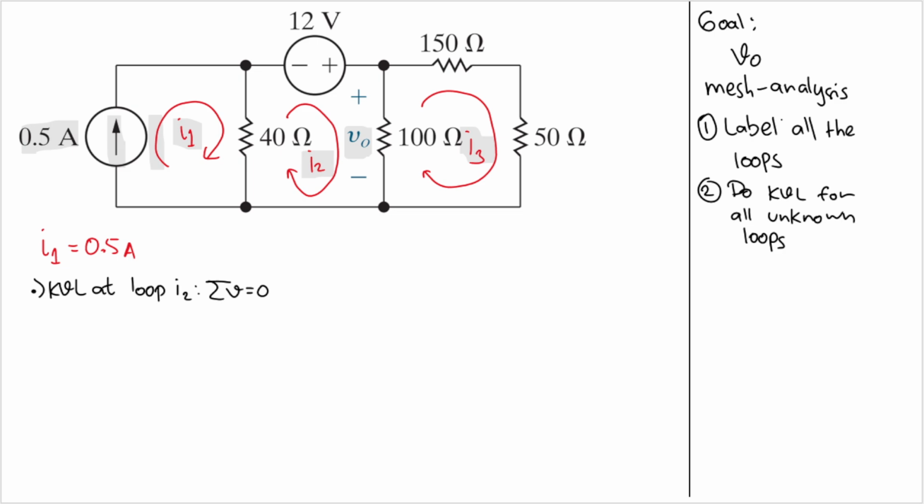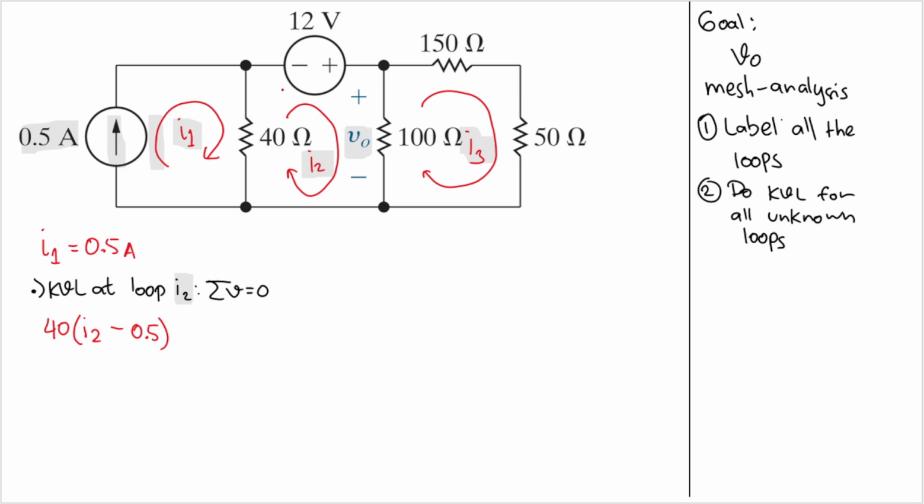Good. Now, let's start from this 40 ohm resistor. So I will have 40 ohm there. But remember, we need voltage. To get voltage from resistance, we need to multiply it by the current, right? But here, we work on I2, so I2 always comes first. So I will have 40 multiplied by I2, right? But here, I1 is flowing in the opposite direction. So I will have minus I1. Okay. However, we know exactly what the value of I1 is. We can just plug that in, right? Because I1 is 0.5 ampere. So I will have 0.5 here.